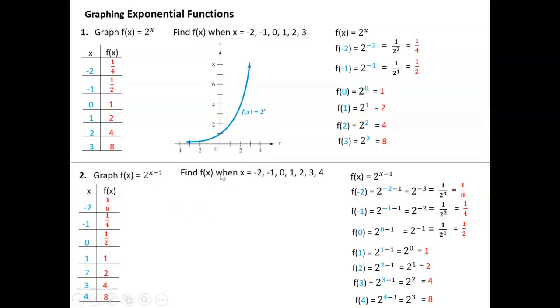I didn't graph the graph here. But every point, if you notice, from the original one, every point moves to the right 1 unit. So for example, this is 0, 1, so that's going to be 1, 1. You see, there it is. And I repeat, this is a horizontal shift. Okay, now let's go on to the exponential graphs.